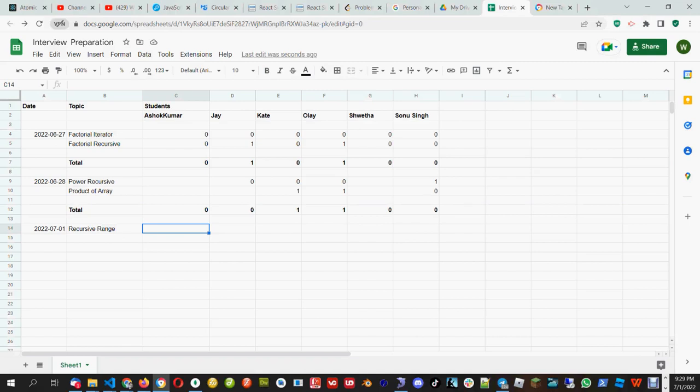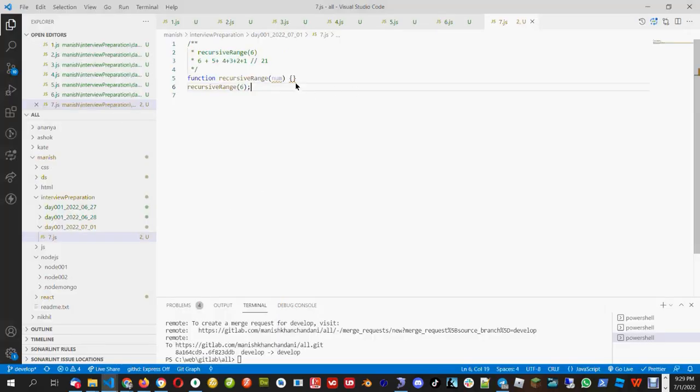If the solution is ready, just paste it. Otherwise, I will do it. Okay, let me do it.